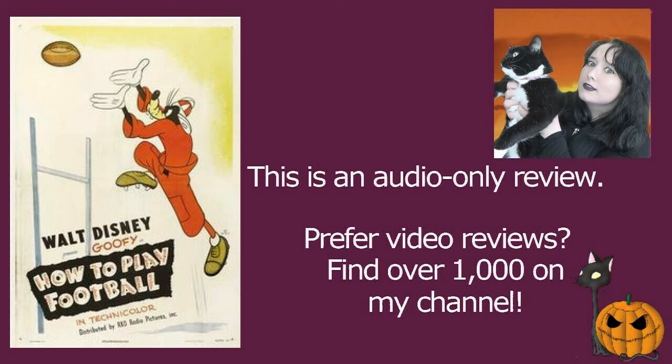But it's good fun. If you are interested in football, I think you will enjoy it. Certainly the animation is beautiful. We get to see the field — is it called a pitch in American football? I feel like that would have been information given to me in the short and I just haven't retained it. So if you are watching it for educational purposes, you might need a few watches. The actual animation I really like. We have all of these Goofy-esque characters who form the team. Apparently the team members' names all come from individuals who worked in the Disney creative team at the time, which I liked. The background animation with the crowds I thought was very well done — a very clever way of showing a lot of people without actually showing a lot of people. The animation quality is a joy to watch.